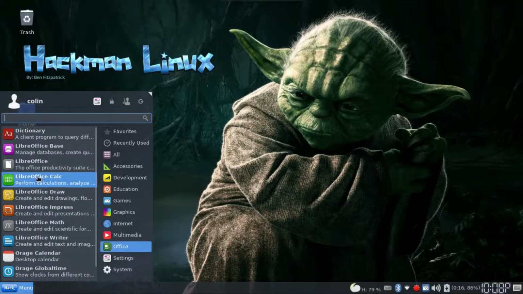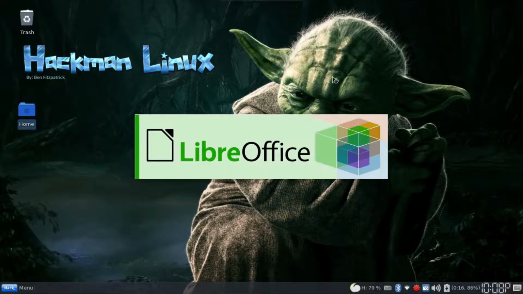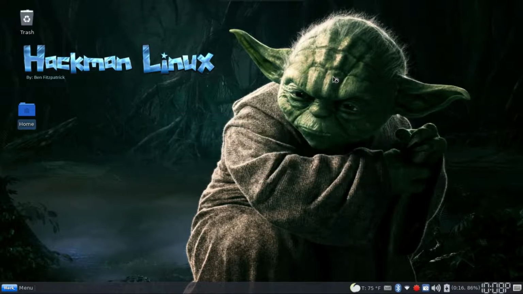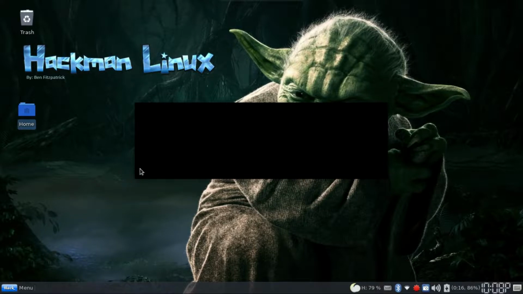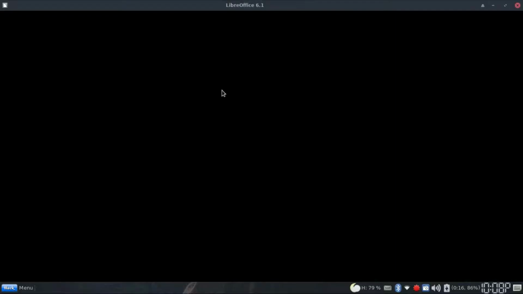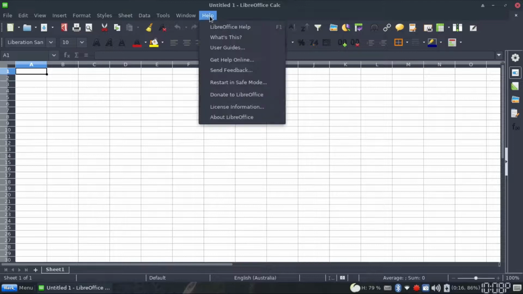XFBurn. Office, LibreOffice, you'd have to think that, yep, that's 6. You can tell by the icon, the opening icon there, or splash, or whatever you call it. It's definitely 6. No doubt about that. And of course, being Arch based, everything's always up to speed anyway, as far as applications are concerned.